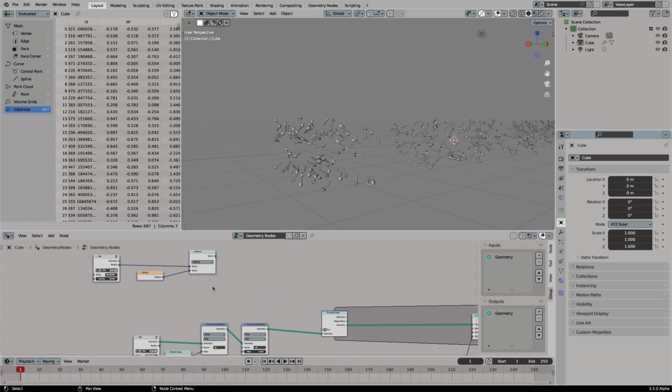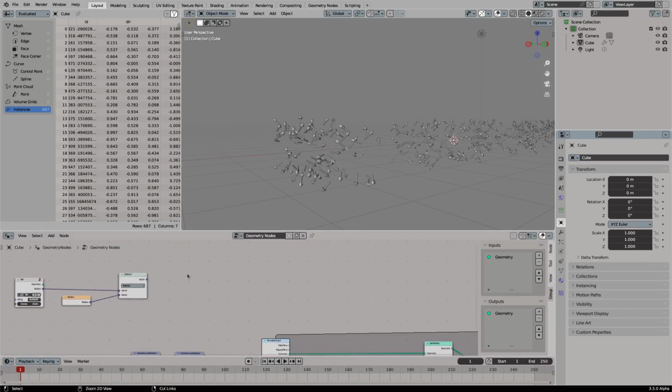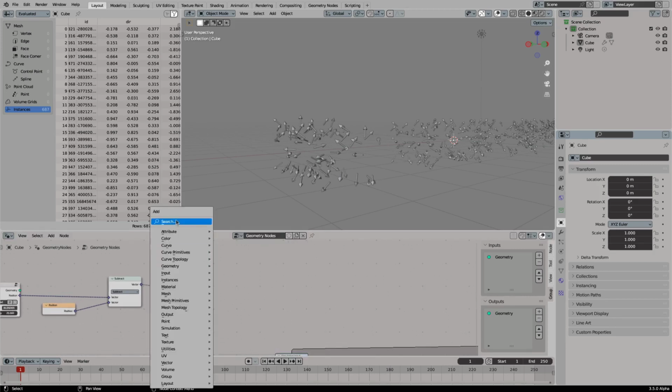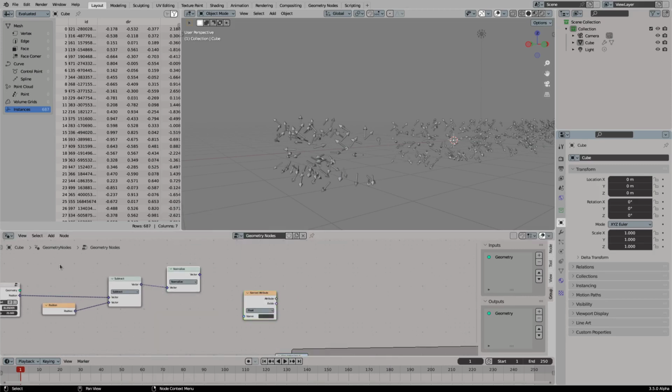Then we need to normalize our vector. And then we will mix this vector with our current direction attribute.